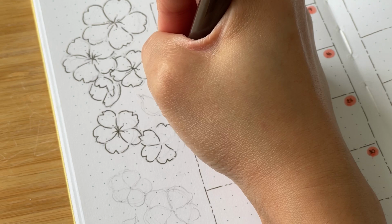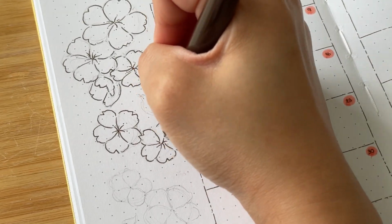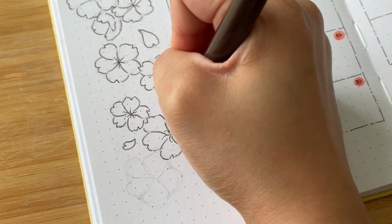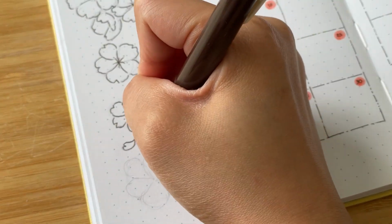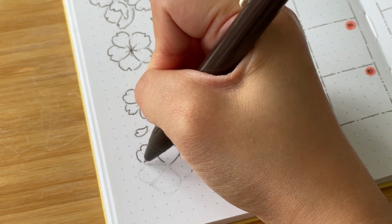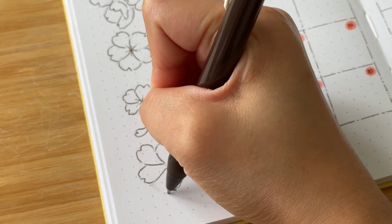But I hated every single second of it. One, because I don't know how to write in cursive, and two, I was so scared to spell something wrong, and this was back when my English wasn't that strong yet, so I was struggling to come up with words while also struggling to write it down, and it was just a nightmare.